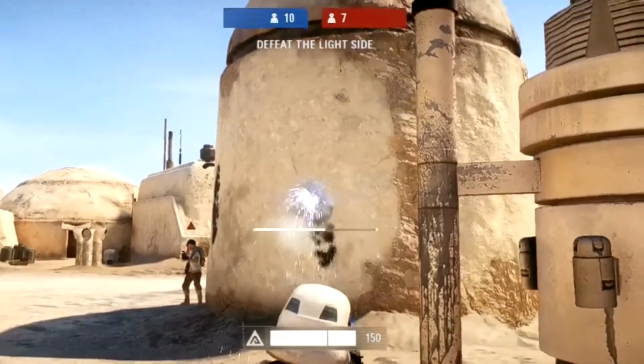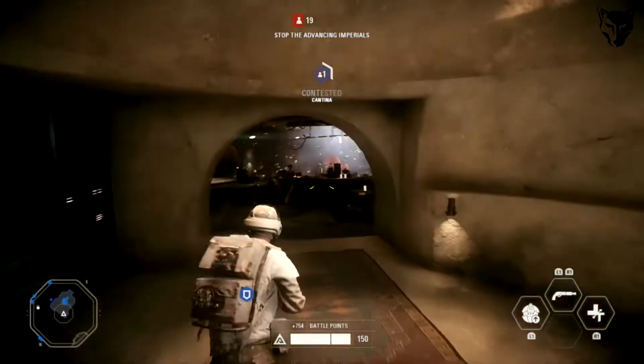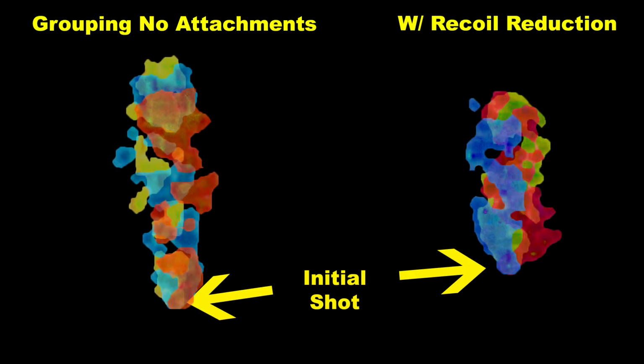The grouping for the CR-2 is the same with or without ion shot equipped, so there's no change there. However, you can improve the grouping by using the recoil reduction attachment, which does help a lot. The photo is the grouping you saw earlier but stacked on top of each other to show where shots are most likely to land. Where all three colors overlap is the most common recoil pattern.